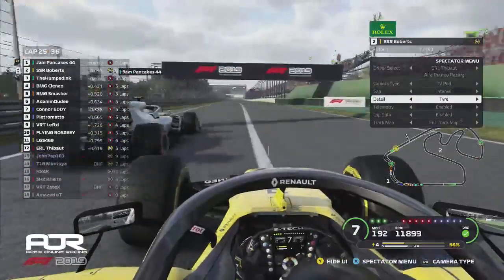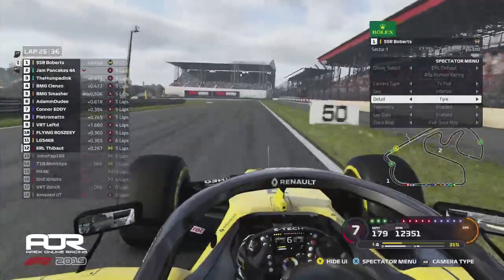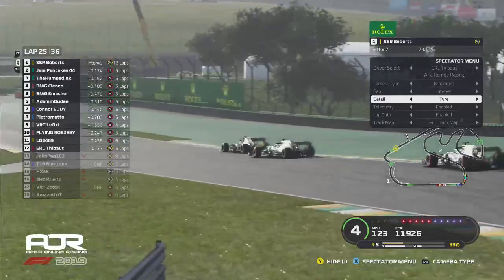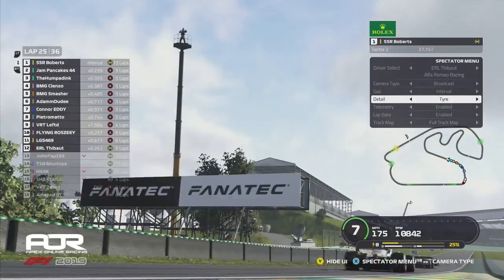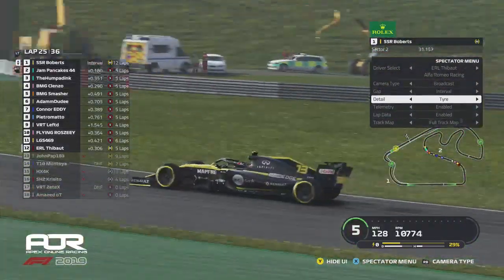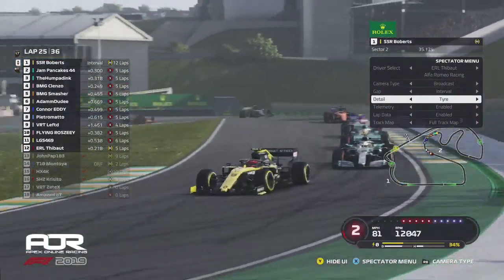Bobbers is going to have another look then on Jam Pancakes to the right hand side going into turn 4. Then to the outside, and he does it. Bobbers regains the lead, sorry, of this Brazilian Grand Prix. And I think I might have said German Grand Prix earlier on this race. I do apologise. But that's insane.